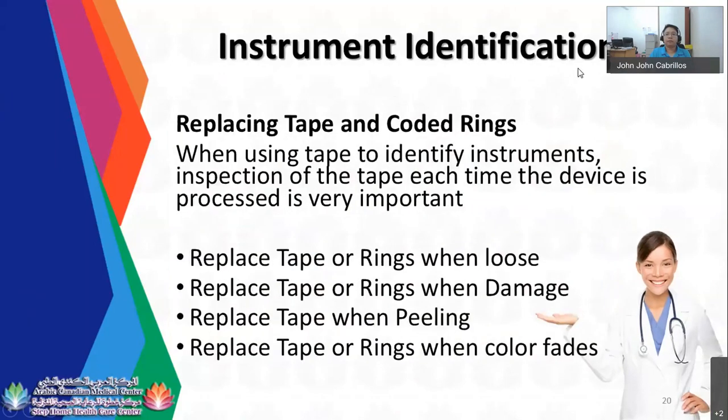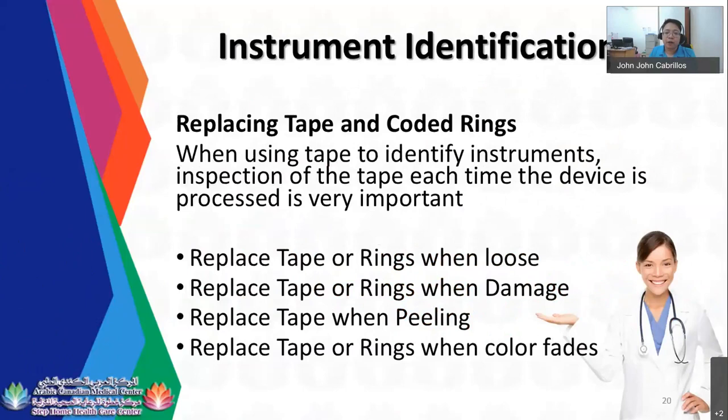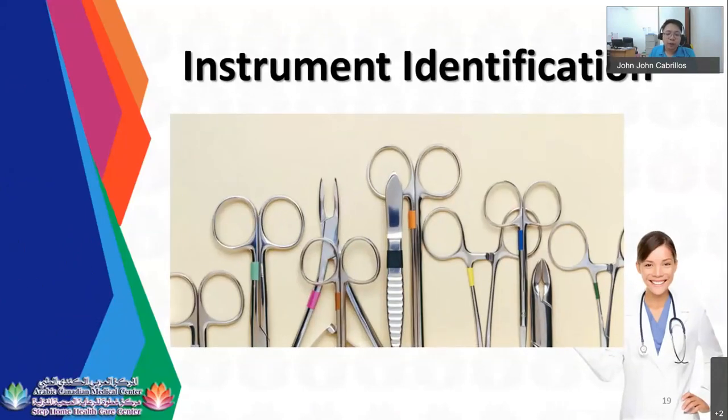So replacing tape and coated rings, actually there are other options aside from the autoclavable, color-coded tape. There are coated rings. The coated rings are silicone rings that you can insert, again, on the shanks or on the smooth surface. When using tape to identify instruments, inspection of the tape each time the device is processed is very important. Replace tape or rings when loose, replace tape or rings when damaged, replace tape when peeling, replace tape or rings when color fades. So when peeling, then you need to replace it before it totally peels out, because some of the debris of your tape might go to the patient. If there is a procedure, then it will get stuck onto your patient.